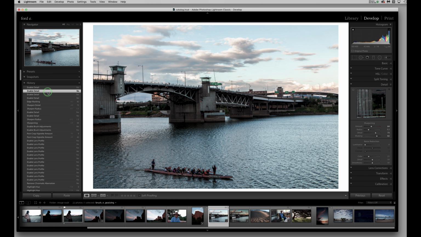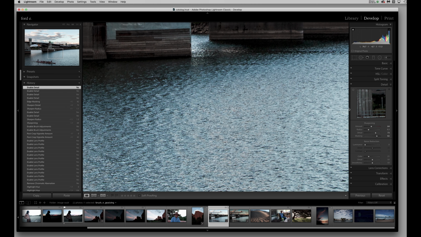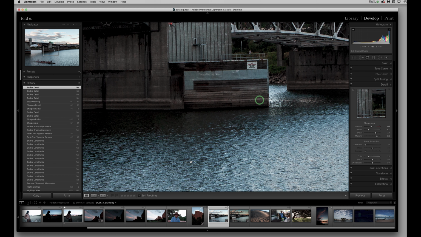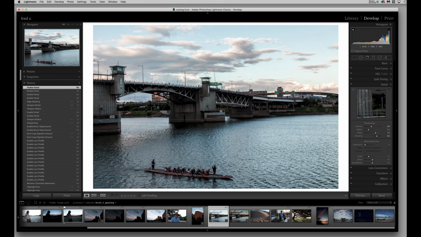That's why I can hardly see any at all. That's why we always zoom in 1 to 1 when we're applying sharpness. So there's none, and there's with it. It just really crispens up the water and the ripples and all the way through. So that's sharpening.